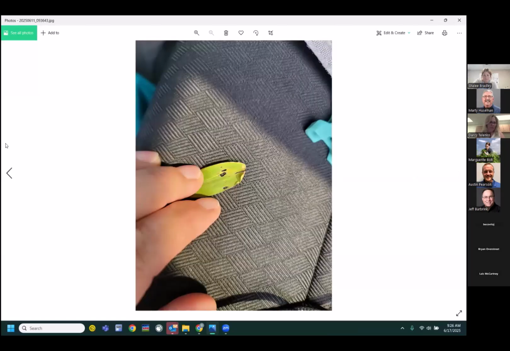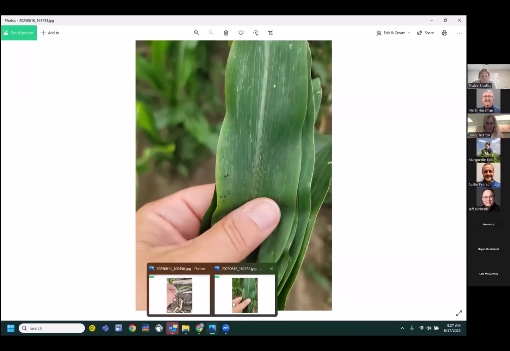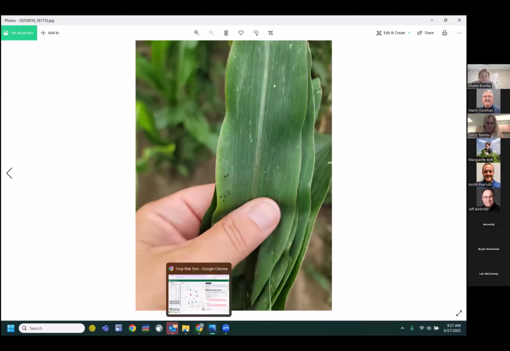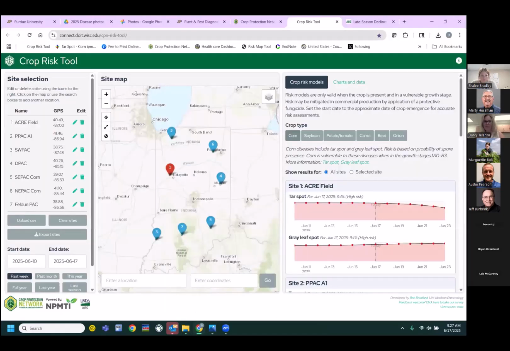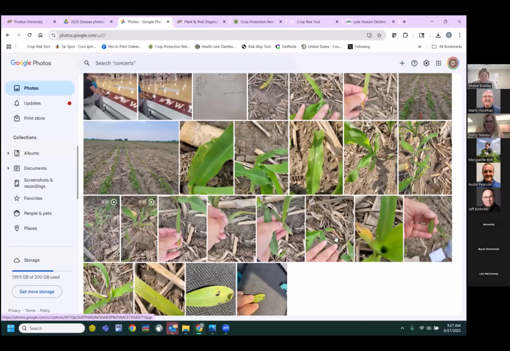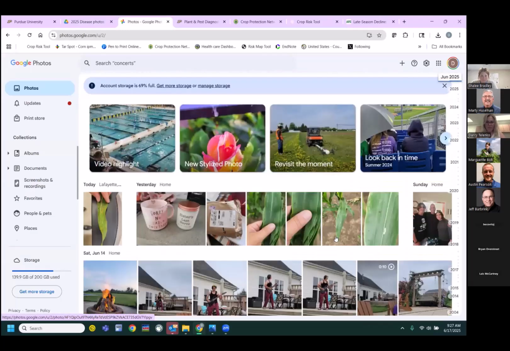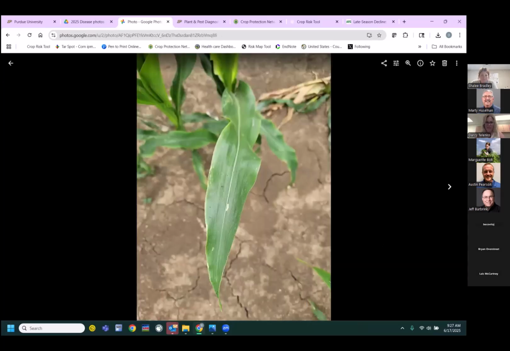I'm gonna go the other way. Let's see if I had it. Nope. Where's my other leaf? Let's see my pictures. Nope, it's up here on the website. Sorry, I apologize. I'm gonna see if I can find it again. On the leaves, I'll go back to my phone images so you can see. Can you see that in Google? That's still the same leaf I had kind of shown you.